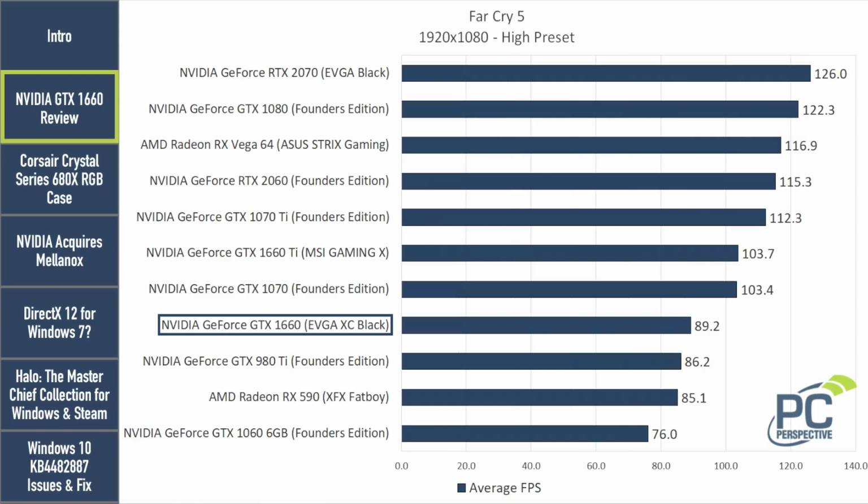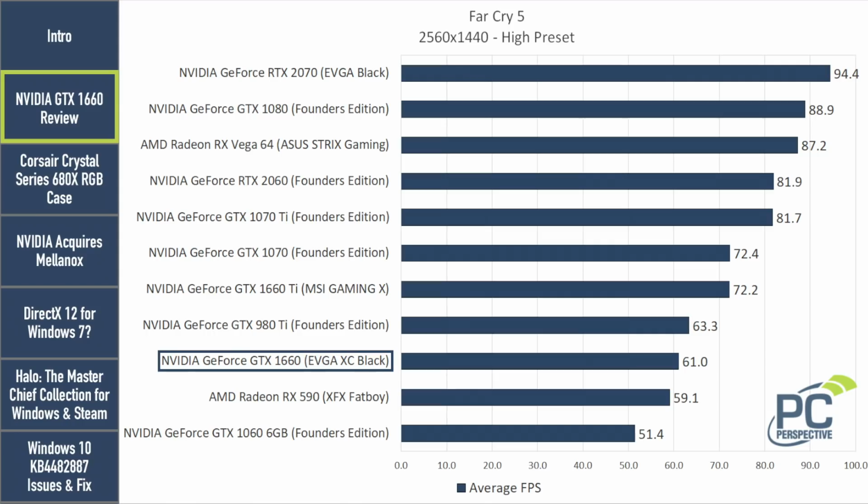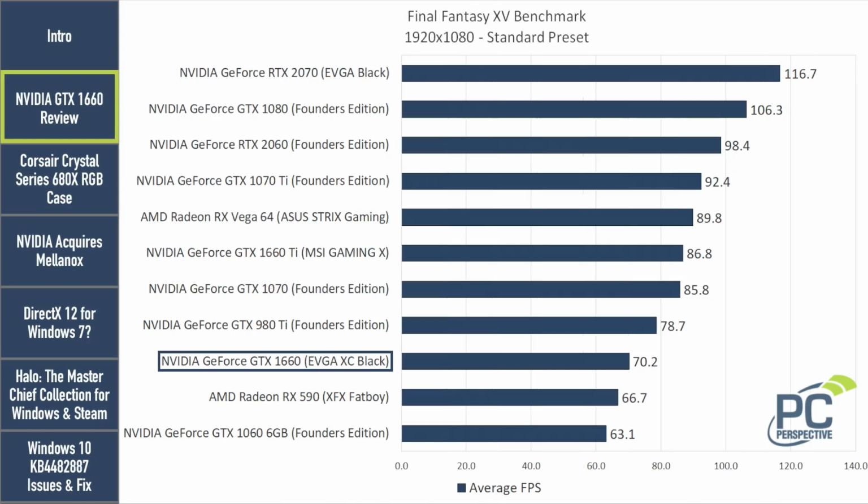So you're thinking about a card that 2 years later is beating out a 980 Ti. That's pretty impressive, especially for all those people who are either on a 900 series card or maybe even on a 700 series card. Thinking about upgrading, say you're on a 780, this $219 card is going to give you better performance than a 980 Ti, at least at 1080p, and double the amount of memory.